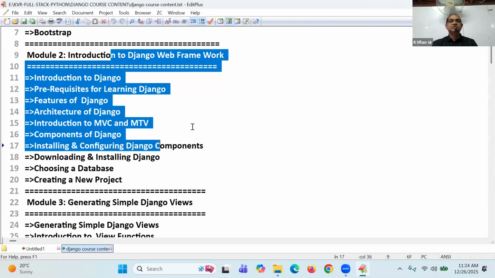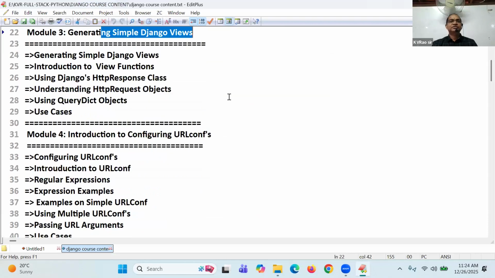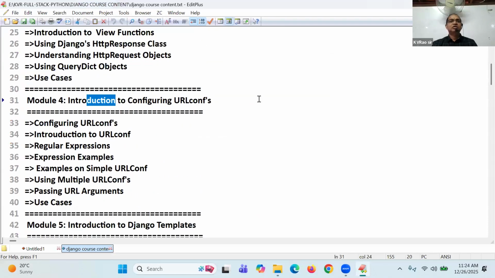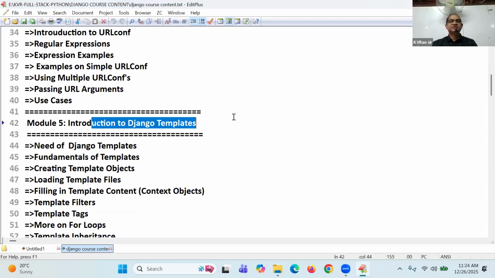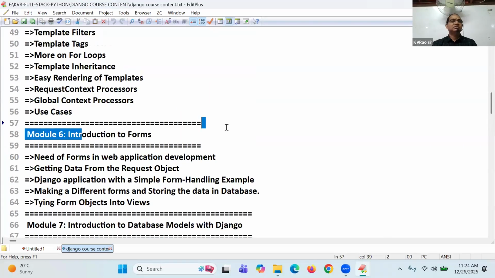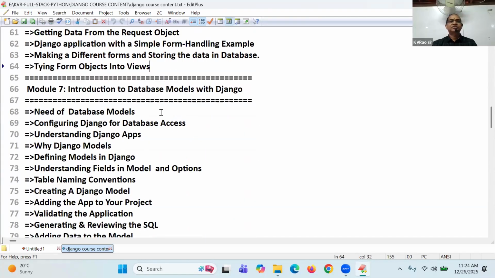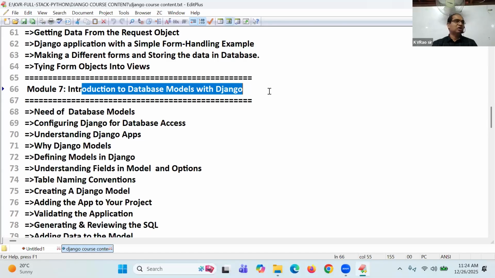Module one. Web framework, sample Django views, configuring URL connections. Next, Django templates, all topic to topic. Forms, HTML forms linked with the server, web forms. Next, database models, ORM models.